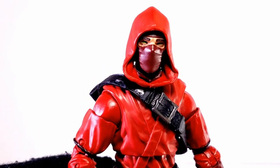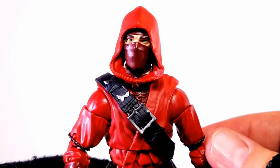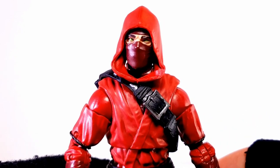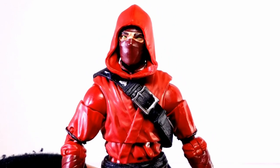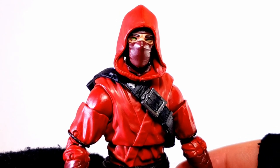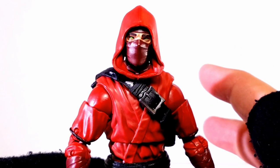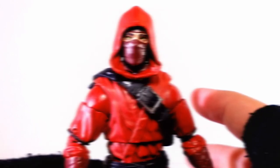I like that even though people would think this is a throwaway figure, a lot of people are going to buy multiples so they can have several Hand Ninjas. I grabbed one to at least get the Stiltman legs, and I'm more and more falling in love with this figure. This is an ancient clan of assassins — it very much reminds me of the League of Shadows or the League of Assassins. I could put them up against Batman, Daredevil, Wolverine. Very many options you can use this figure for in terms of villain photography or a fighting scene on your shelves.